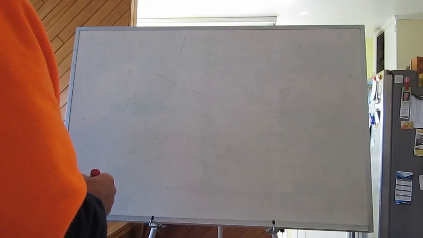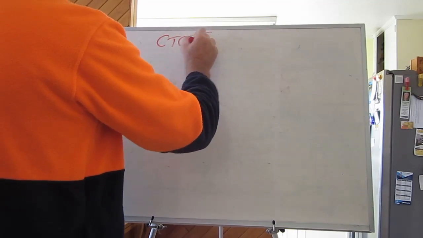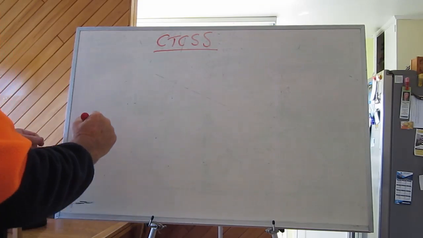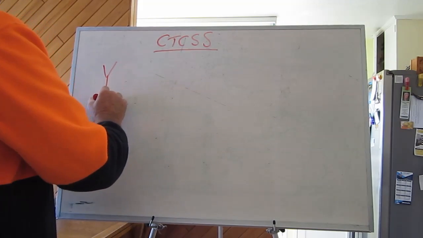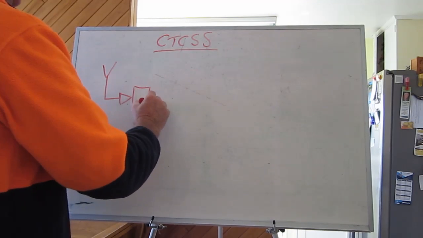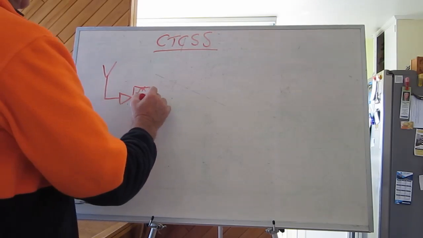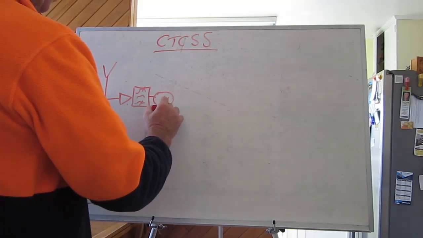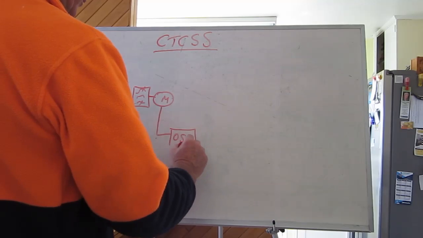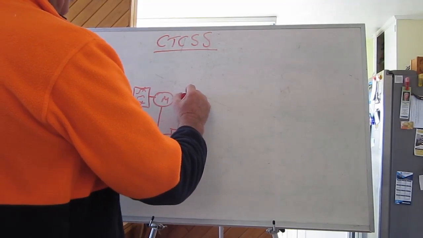Okay, the second step with CTCSS is to have a little bit of an understanding of how the receiver works. An antenna. You'll have some sort of preamp, bandpass filter, mixer. And this is going to be your oscillator. And this oscillator is of course going to be controlled, because popping out from this mixer is going to be your IF.